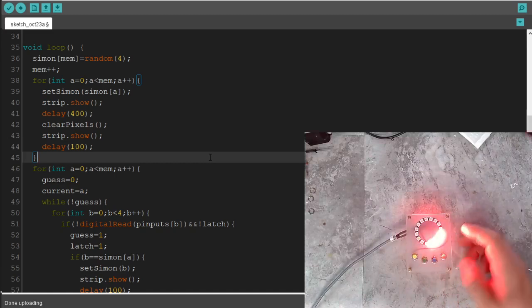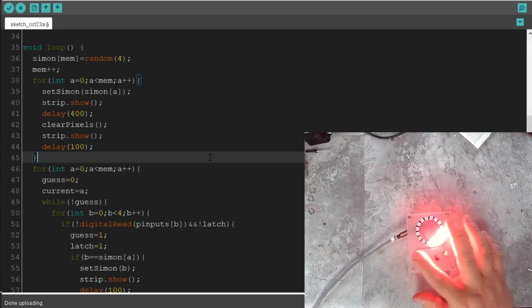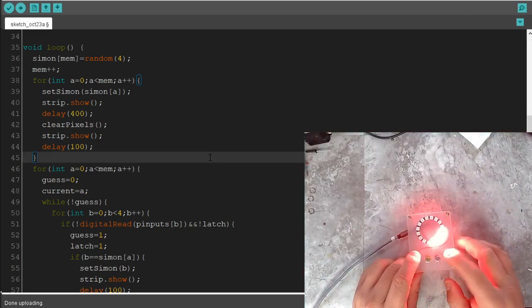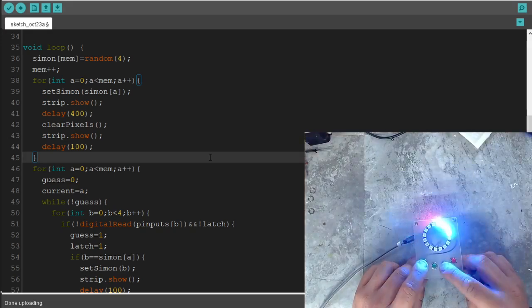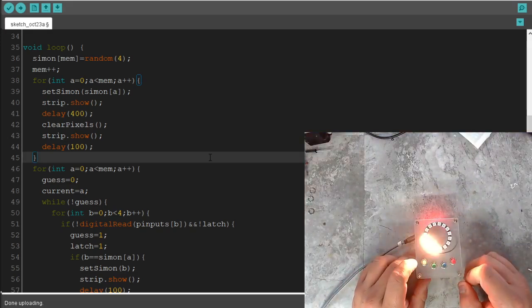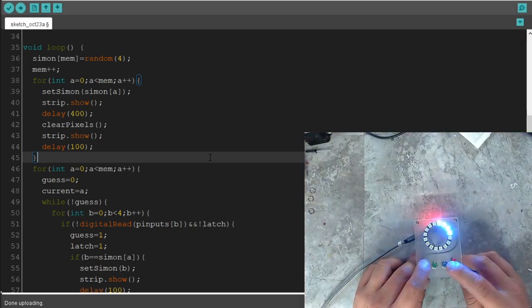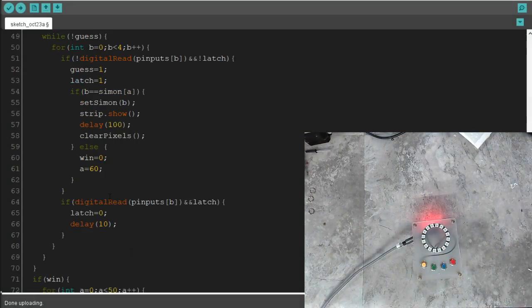All right, so runs the thing in a circle. Hit red. Yay. Red, yellow. Red, yellow, yellow. Okay. Red, yellow, blue. Hooray! Red, yellow, blue, red, yellow. Oh, it detected it twice, which we definitely don't want.